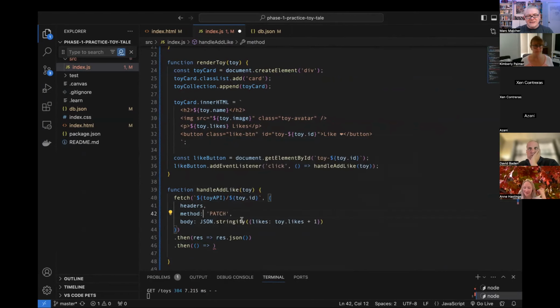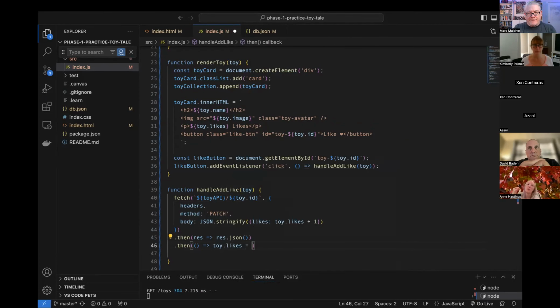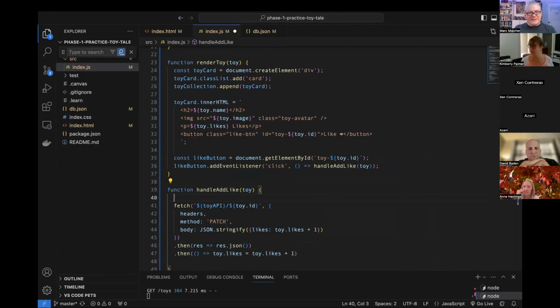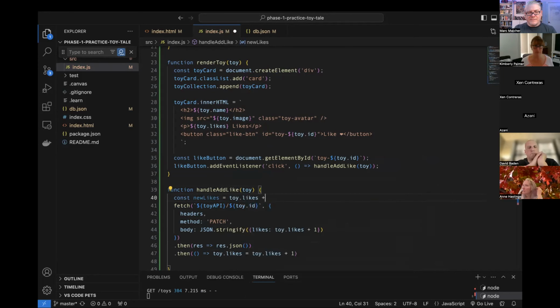This function is going to say, so I still have the toy. I think I'm just going to update it here. In fact, I'm going to say likes, so I can just do this.